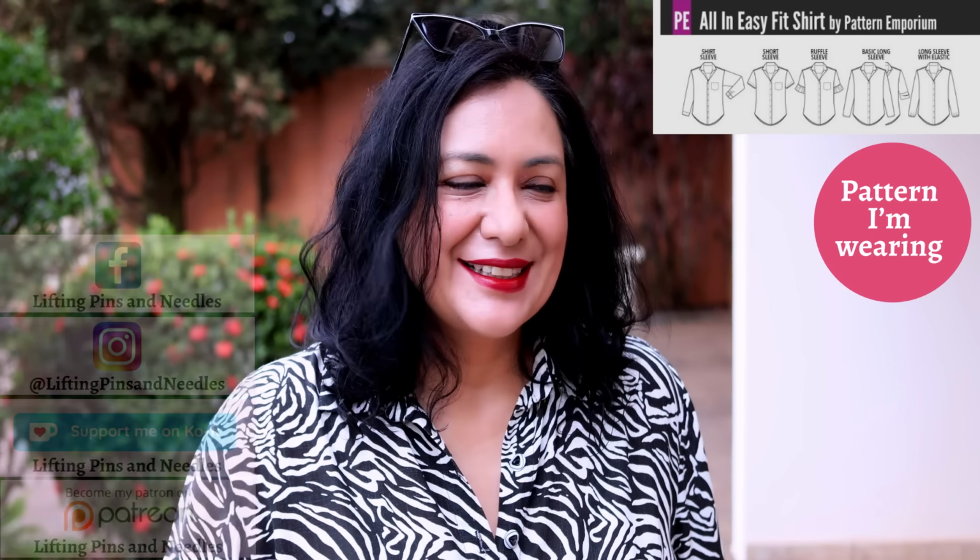Today I have two woven skirts to share. This woven skirt has a lot of options for you to choose from, so you can get a lot of variety within the one pattern. And this pattern is called Easy Does It, and it's from Pattern Emporium. It's a brand new release.